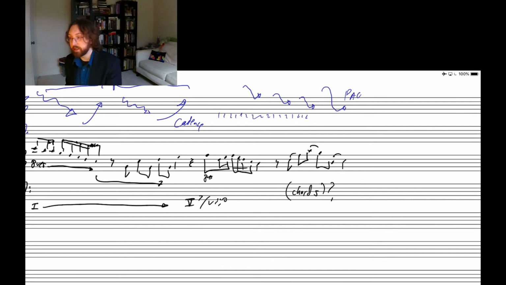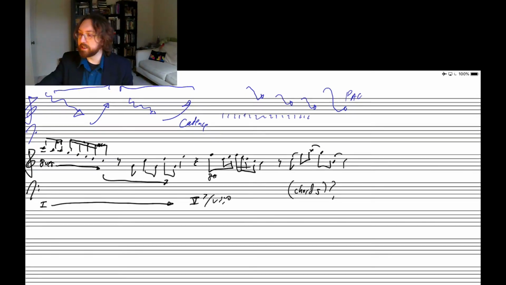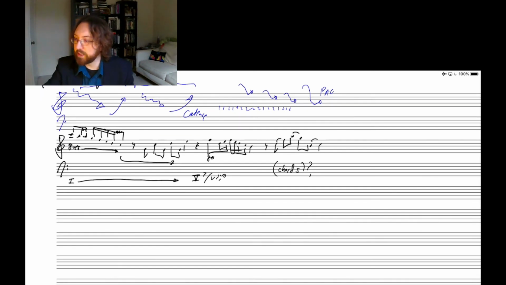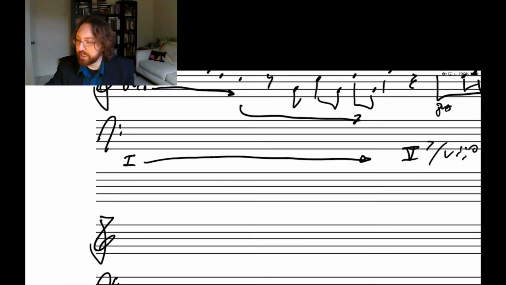Maybe either an Alberti bass, or maybe just a repeated note. That would be fine too. The idea that I was having, so we have this phrase and we have this phrase of our PTA. The idea that I was having before was just this, using that motive, that downward motive again. And with those sort of leans in that we sometimes get in the classical era.